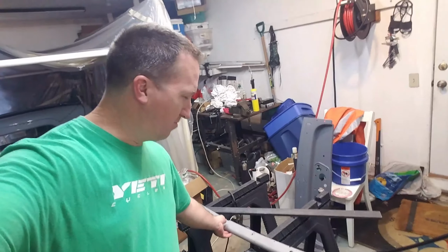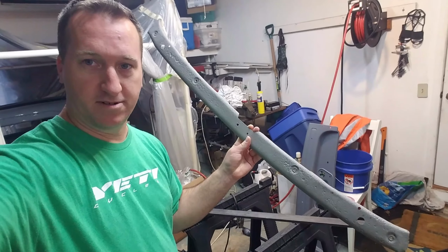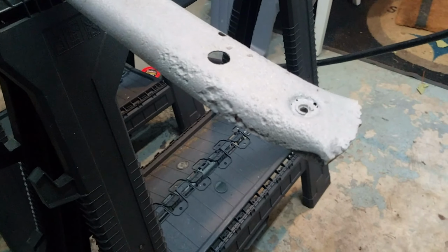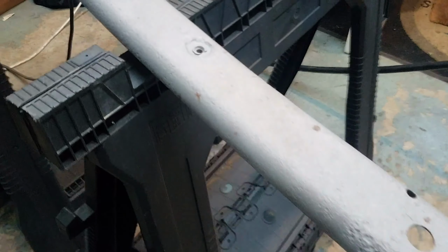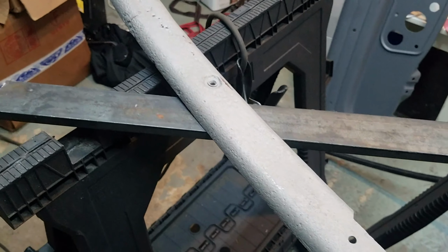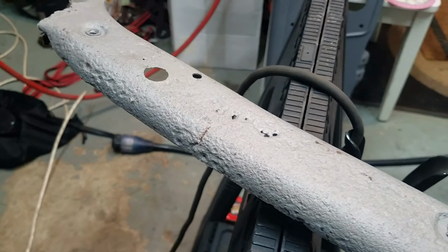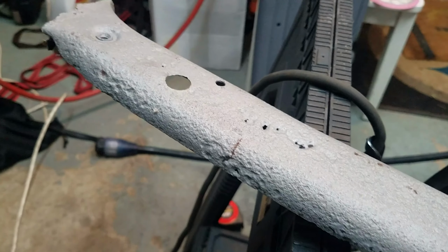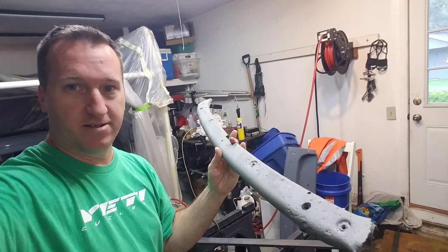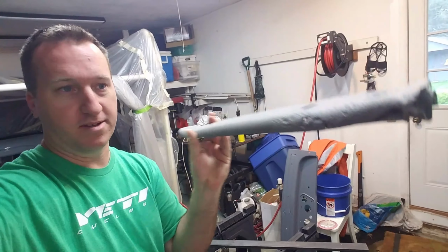Behind the dashboard there's a bit of a cross member that fits across, and it has some holes in it to be able to drill the dashboard in right there. This one's pretty pitted. I still like it though, because I'm pretty sure it's original, and I'd like to keep it that way.